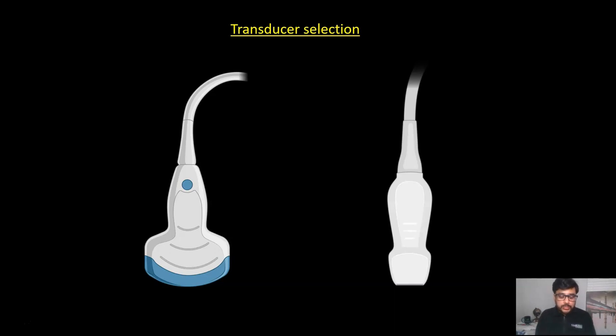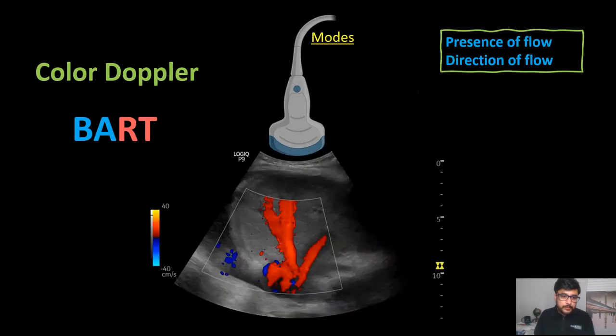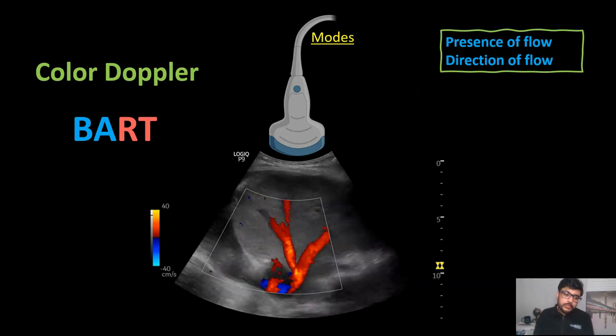And what transducers do we use to do VExUS? I prefer the abdominal probe or the curvilinear probe for any abdominal application, because the IVC, hepatic vein, portal vein, and intrarenal vein are all in the abdomen. The curvilinear probe gives better images. But if you don't have one, it's fine to use the phased array or the cardiac probe. And we use both color Doppler and pulsed wave Doppler to do the VExUS study.